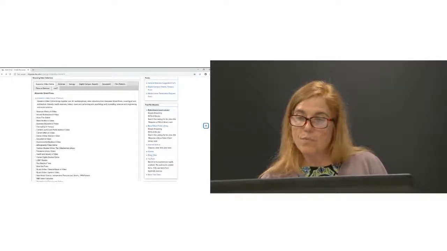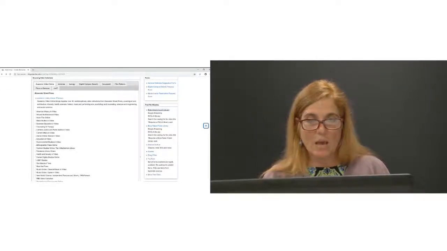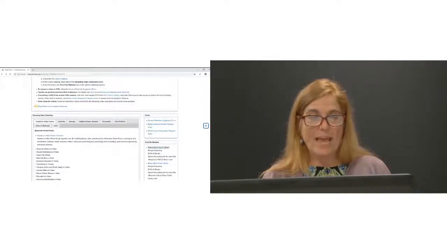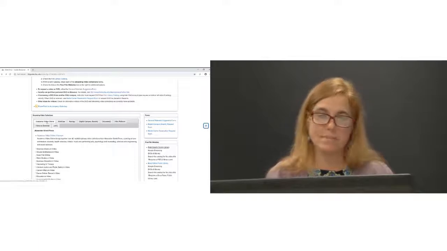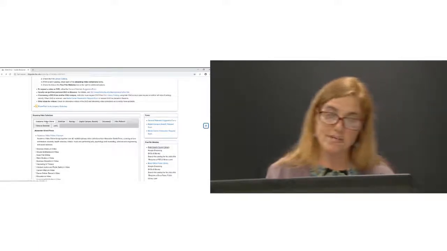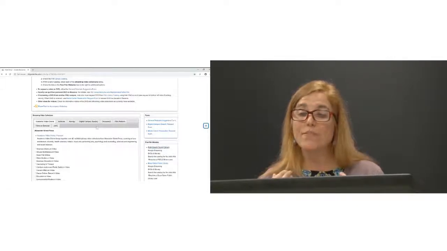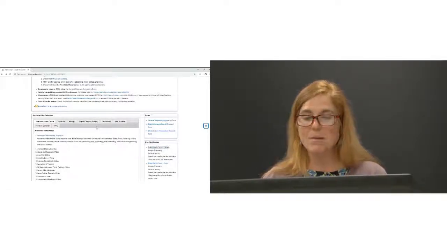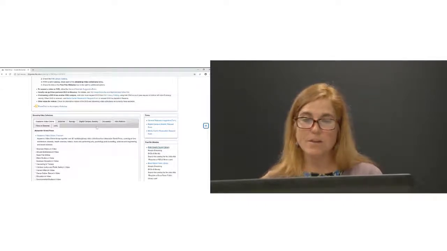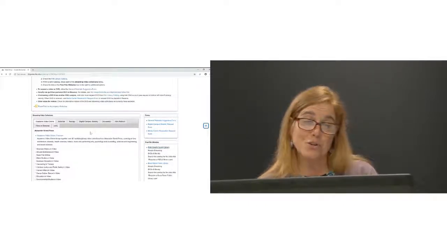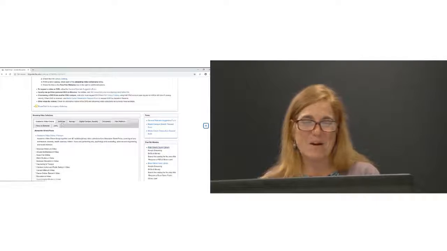Okay, so now what we're going to do is look at what we have here. I am not going to start with the largest collection because I'm going to go deeply into that at the very end. I'm just going to skip through these a little bit and let you know what they look like when you log in, and maybe a few of the features. You might see something here that, if I wouldn't have shown you, you may not have been aware of, and it might open your eyes to some neat resources.